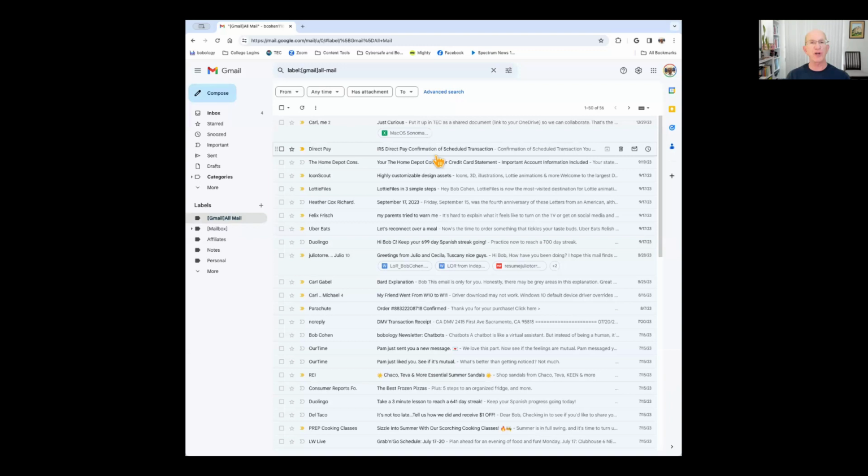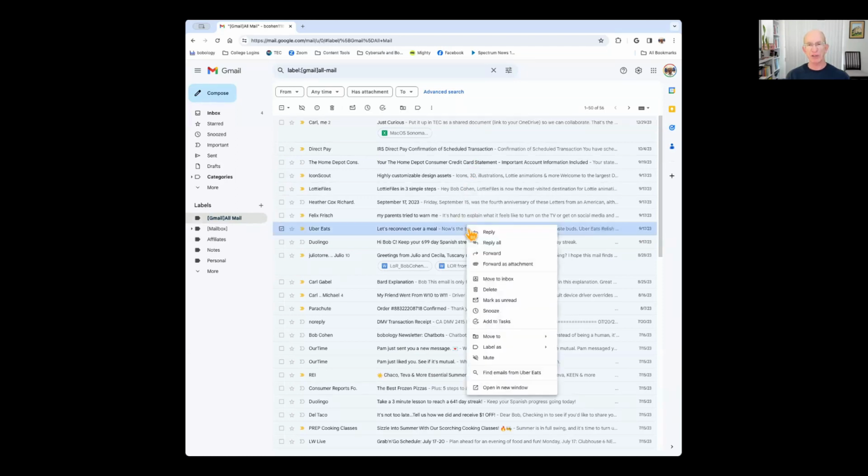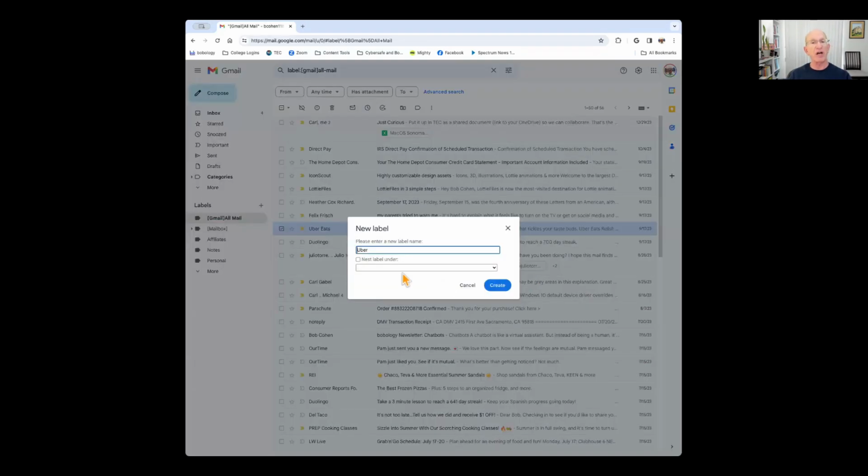Now, if you wanted to create a label, let's take Uber Eats, and I wanted to label this as, create a new label. I can create it as Uber, for example, and it'll create a new label for me. Now, labels can be nested under other labels.